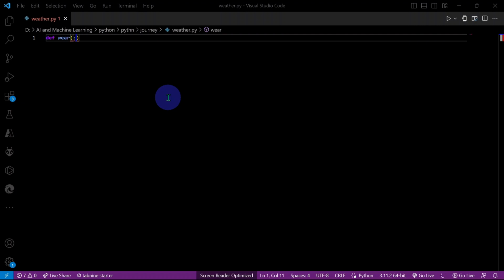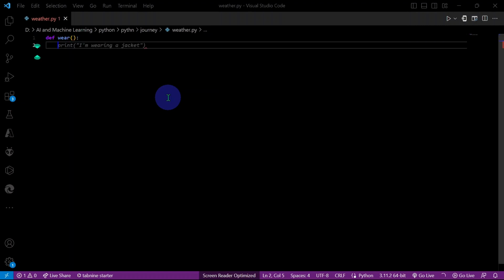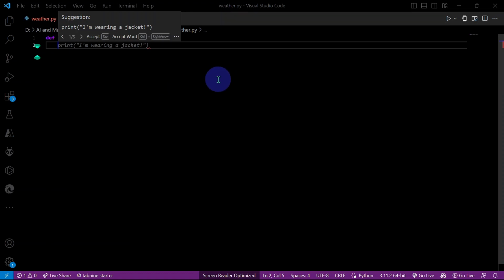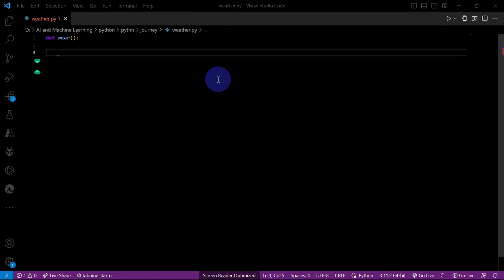So we shall call our function down there at the extreme end, for us to keep asking the application the weather. It will keep asking us, do you want to check the weather with us again? If you say yes, it asks you to enter the type of weather. You enter it, it tells you what to wear. Simply that.